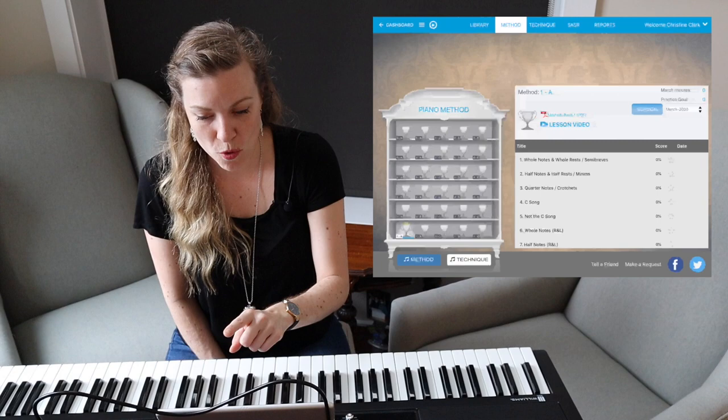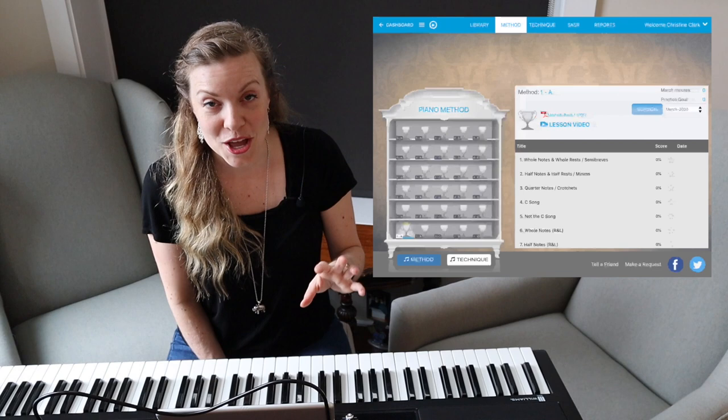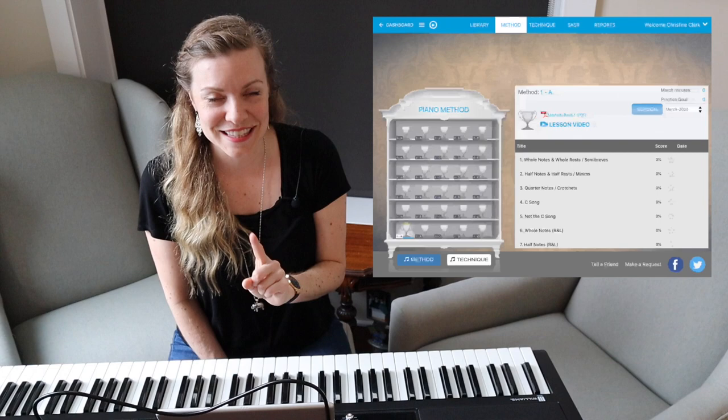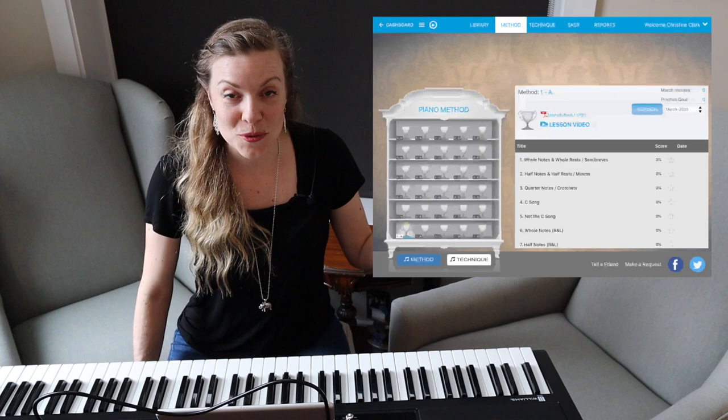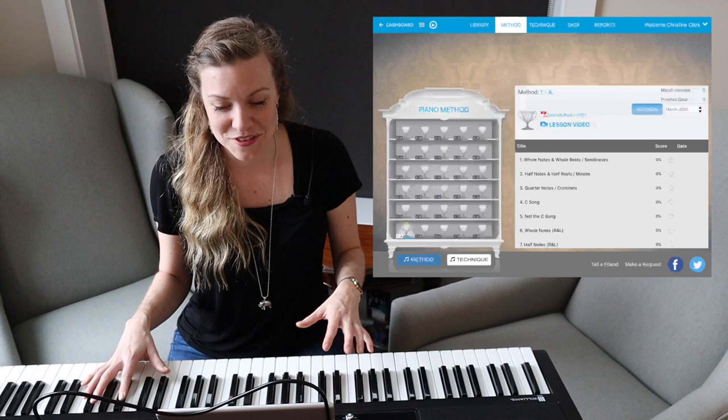Now, I did learn what the SASR was on my call with Heidi and Aaron, and it is a standard, I forget what it stands for. The SR stands for sight reading, though. So it's a test you can take to see how good you are at sight reading. So I do want to try that while we're on this video because I have a feeling I'm not very good. But they use it at piano conferences, competitions, things like that, where all kinds of students and pianists and professors and teachers all gather together and compete on some of these things. So I think that is really cool, and I'm going to try that out later.